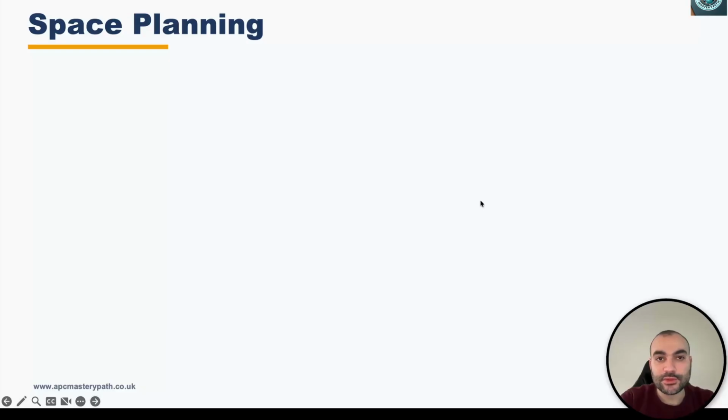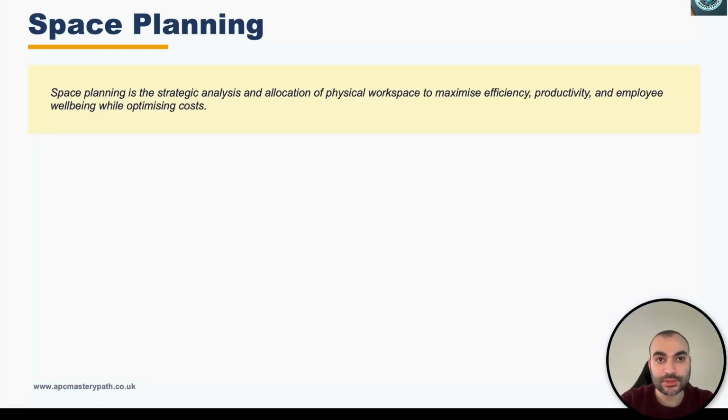And now let's move to the spatial resources or the spatial planning. And as I've alluded to, the spatial resources include offices, different rooms, and storage areas that lie under the control of the business. The main purpose of this area of competence is to understand how you can use them effectively, take into account that they're going to be used for work, and also they have to incorporate the well-being of employees. And all of this has to be done while optimizing costs.